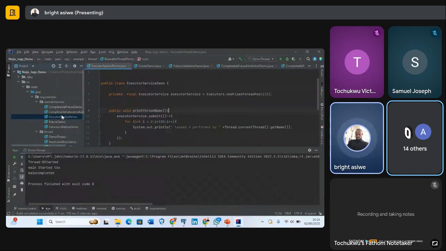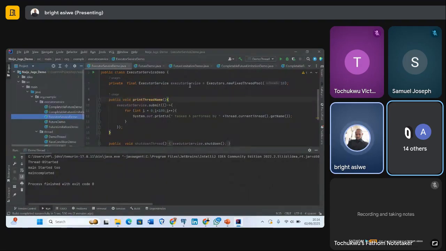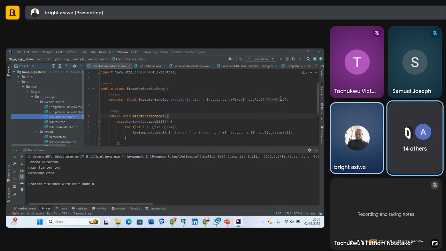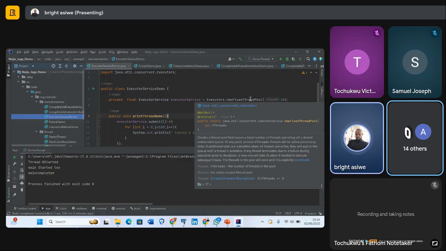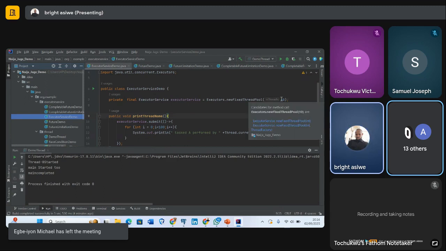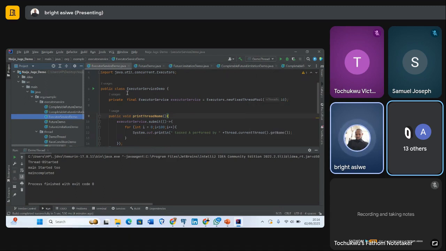Yeah. So here is the executor service demo. Just look at this critically. I said private final ExecutorService, then I'm saying executor = Executors.newFixedThreadPool(10). So something is really happening here. Here I'm requesting 10 threads.